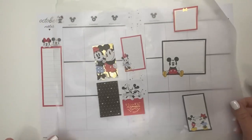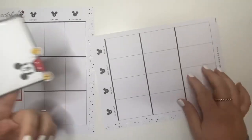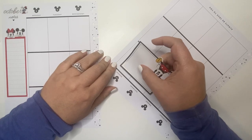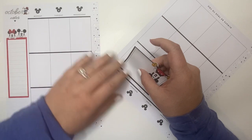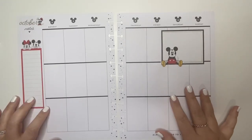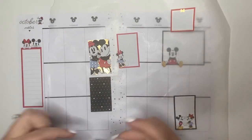What else? Let's go with the long, the big box. And I like this for the weekend, and I think I'm gonna put them up there. I like using my big boxes because I like doing like my to-dos. And like, yeah, all the fun stuff that we do over the weekend. And so I think I'm gonna have it go into Friday a little bit, just because I like how that looks. I am loving it, loving it, loving it. I am thinking that I might want to do that. And that one has a lot going on, so I can leave that one by itself.